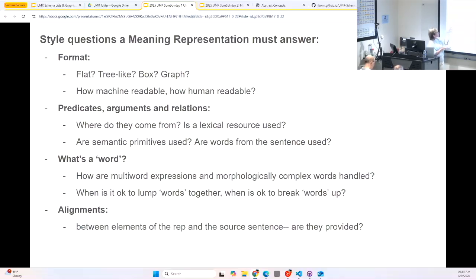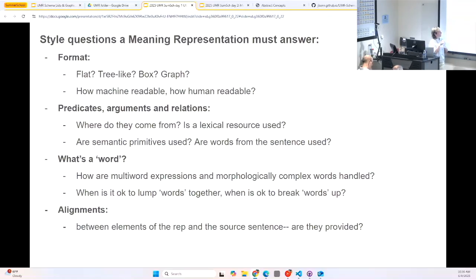And this issue, so what's a word? This is a huge thing that I run into a lot working with multi-word expressions in English, and then also Arapaho, which is a polysynthetic and agglutinating language. We kind of have this idea, because so many of these representations have started with English, that you're taking words from the sentence and you're plugging them into places in your representation, and you're putting relations between them. But sometimes your semantic concepts don't align with the concepts of words in the language from like a white space perspective.